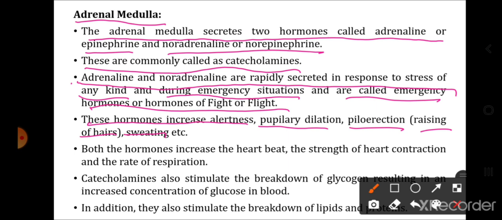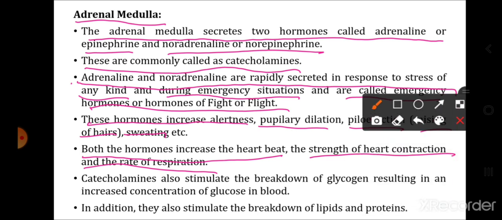These are some of the symptoms caused due to the release of this hormone. आप लोग ने ये सब सिचुएशन फेस की होगी. सो फॉर एग्जांपल अपने सामने स्नेक आ जाए, अपने सामने लायन आ जाए, और इफ़ वी आर सिटिंग इन अ रोलर कोस्टर, ये सब ऐसी सिचुएशंस है जहाँ पे हमें स्ट्रेसफुल कंडीशन होता है, डर लगता है. सो ये टाइम पे ये सब चेंजेस अपनी बॉडी में आते हैं. Both the hormones increase the heart beat, strength of heart contraction and rate of respiration. ये सब ब्लड फ्लो को इंक्रीज करेगा. ब्लड फ्लो इंक्रीज होगा तो ग्लूकोज का ट्रांसपोर्टेशन प्रॉपर होगा एंड मोर एनर्जी विल बी प्रोवाइडेड.